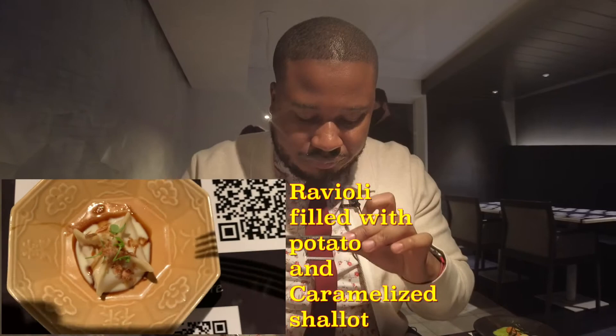I just took some of the smoked avocado and pulled it on the focaccia bread. I'm trying that Italian dish — it's so gorgeous right here. For the table, there are QR codes, and from the QR codes you can know how they actually make each dish. That's actually very smart.